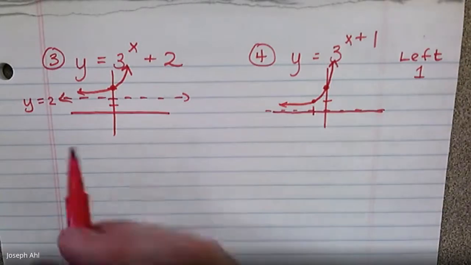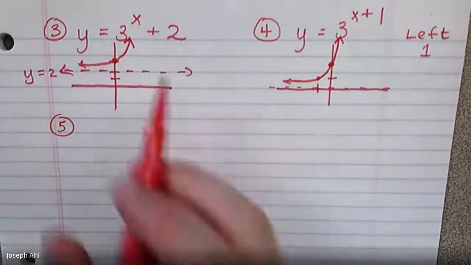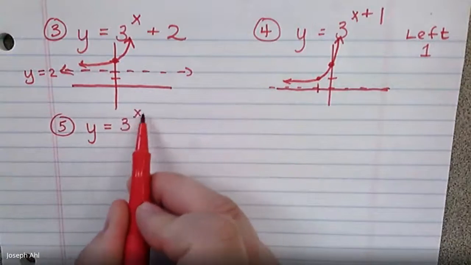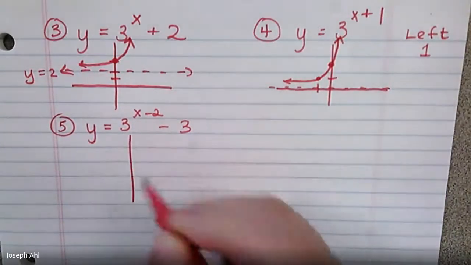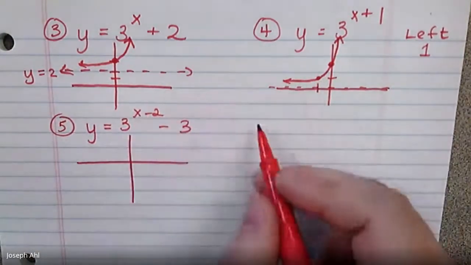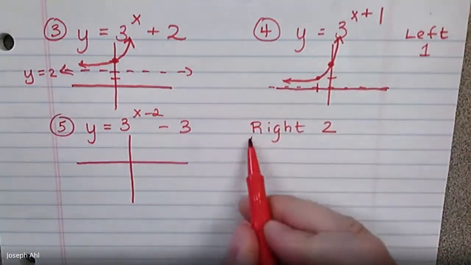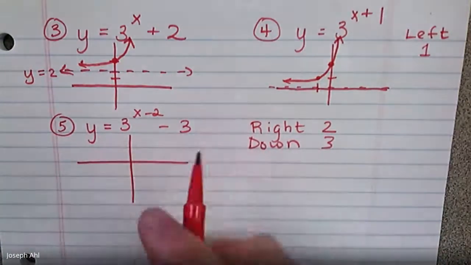But transformationally, we should be able to sketch things pretty easily based on what we've done with transformations up until this point. So let's combine them into a couple different steps. What if I said y equals 3 to the x minus 2, minus 3? Uh-oh. Couple things at once here, right? So I draw a set of axes. What's going to happen compared to 3 to the x? Compared to 3 to the x, we're going to shift to the right 2 units, and then we're going to shift down 3. So 2 translations, right 2, down 3.